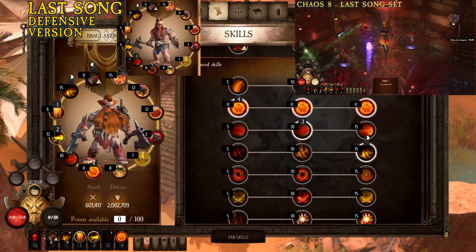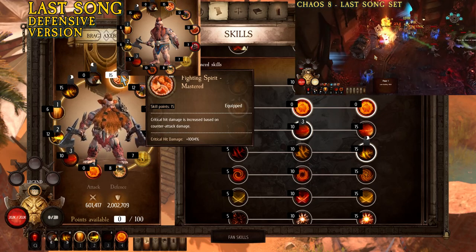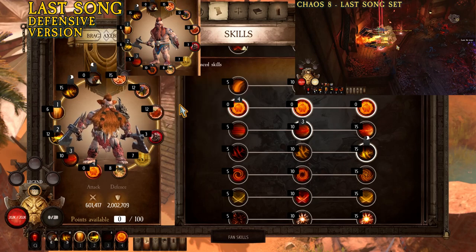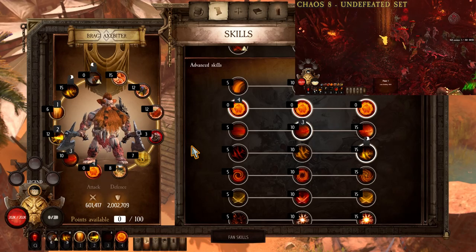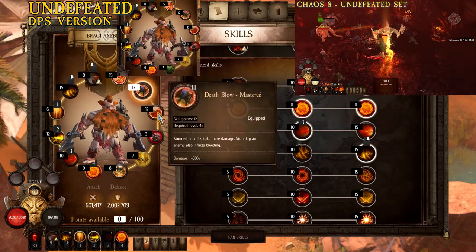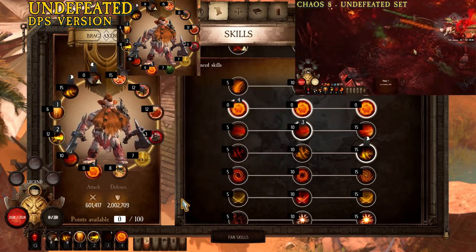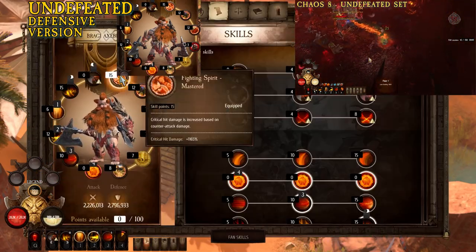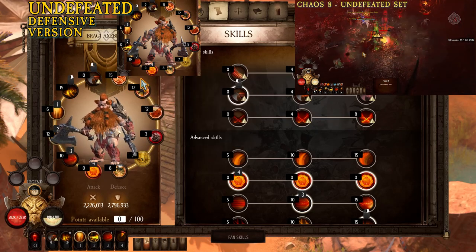Then on the passive side of things, for every set I'm using Fighting Spirit Mastered, which gives us crit damage based on our counterattack damage, and we get extra counterattack damage from various sources, various places. So when we get Rage, that gives us counterattack damage increase, which I can try and show you now. With 5 stacks of Rage, this went up like 100 and something, and Rage goes up to 20 stacks.